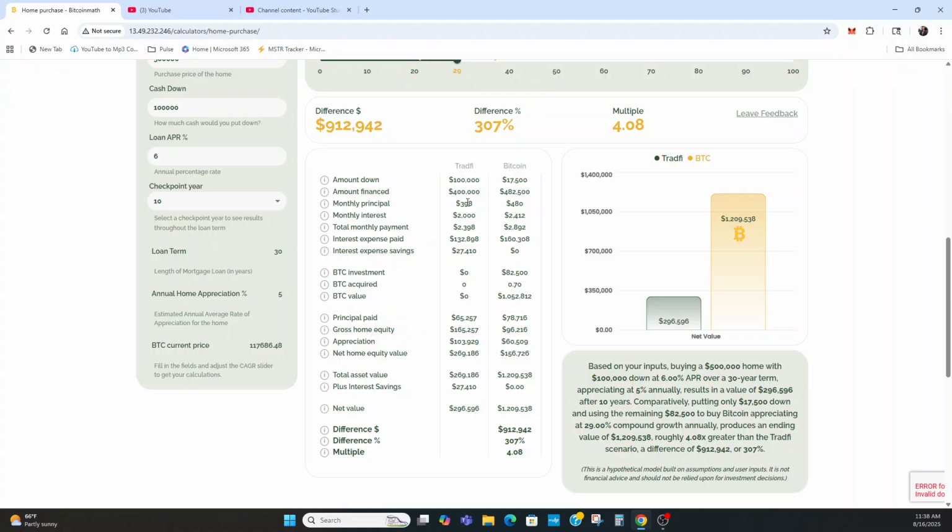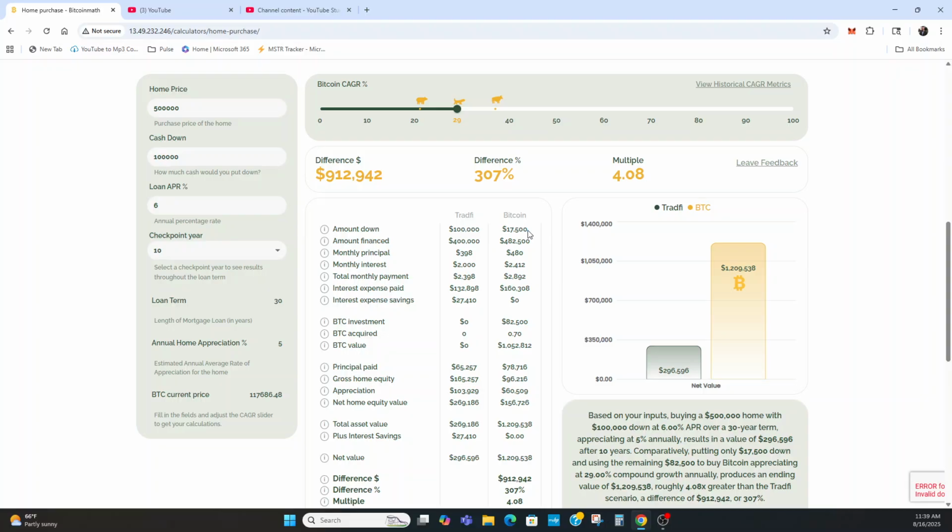The next couple line items are going to be your monthly principal and your monthly interest. This is using an amortized schedule. So these numbers will change over time, but the total monthly payment will not change. That will remain the same. And then your total interest and principal allocations will fluctuate because of the amortization schedules that banks and mortgage lenders use. Now, if we jump over to the Bitcoin scenario, we're automatically going to chop this down payment down to just 3.5%. So we're assuming that you get approved for that FHA loan, 3.5%. That means you're going to borrow quite a bit more.